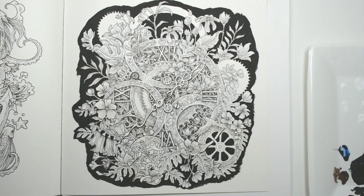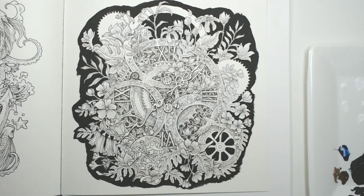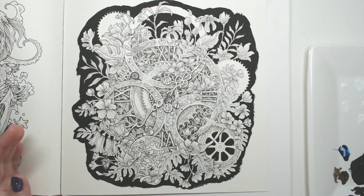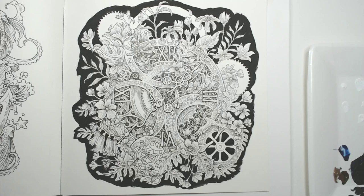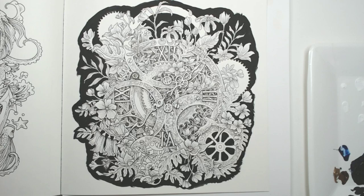And so whenever I am using these, I do give them a good shake, so that's what I'm doing here. See what other colors. And so let's see, the center of the wheel. The center of the wheel. I'm looking. Oh, I missed a spot here. I don't know what you mean by the center of the wheel. Can you explain, Sue? I did miss a spot right here, though. So thank you for saying that, because it made me look harder. Boop. Oh, Joanna, that's funny. The center of the wheel.